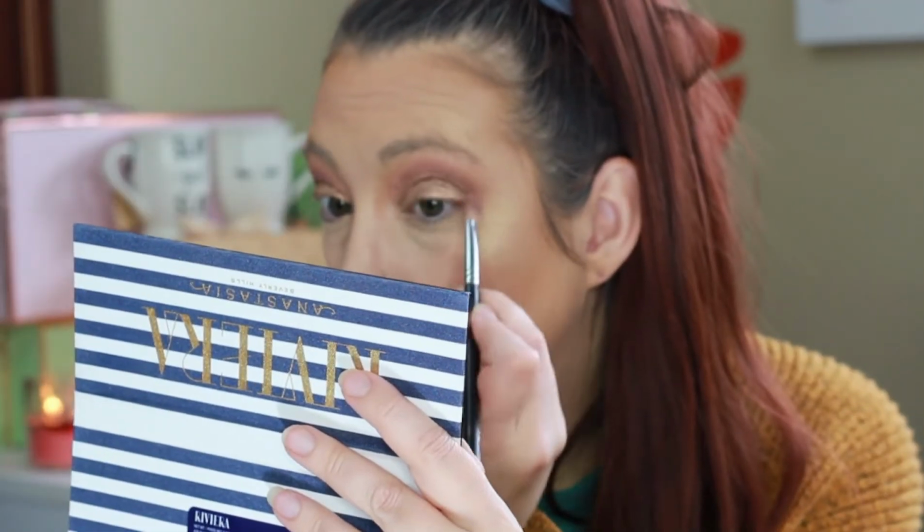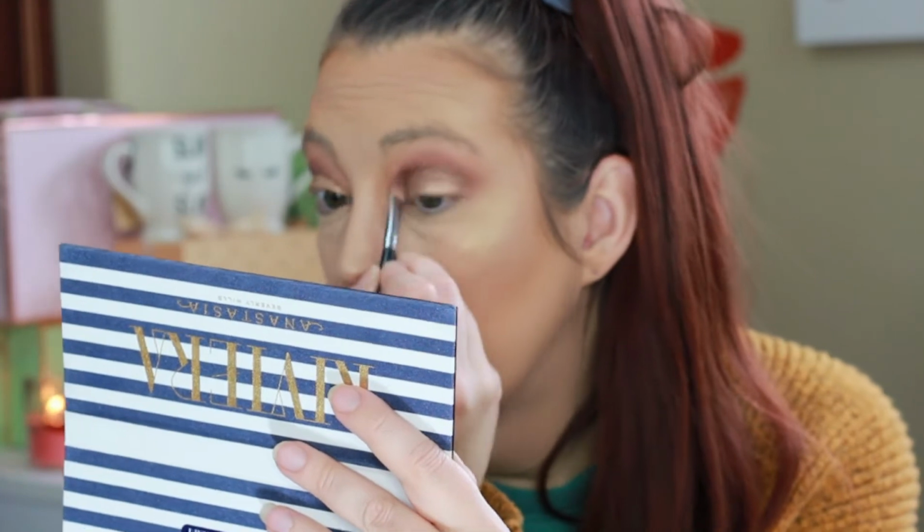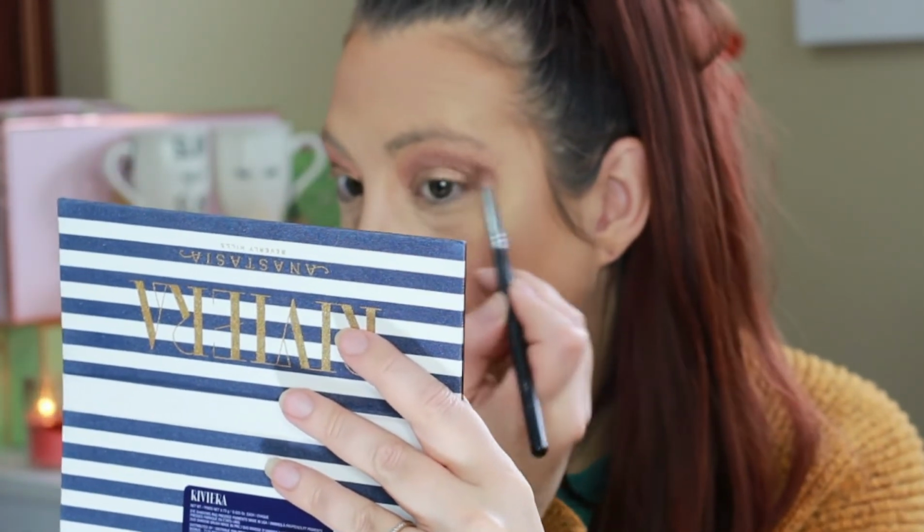I'm just blending in the shade Palm to the shimmer just so that there's no harsh lines or anything. Yeah, I'm gonna go ahead and apply my lashes and see if I can salvage what is on my lid. I'm just not really liking the matte, you guys. It's okay, but okay, that's better.